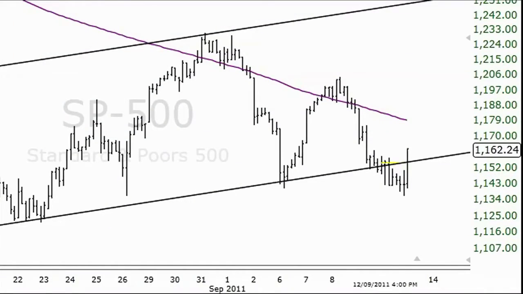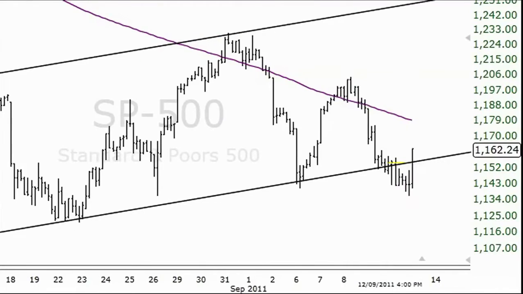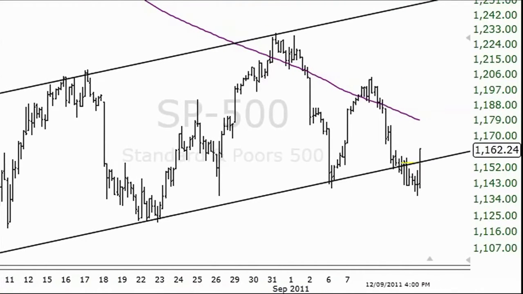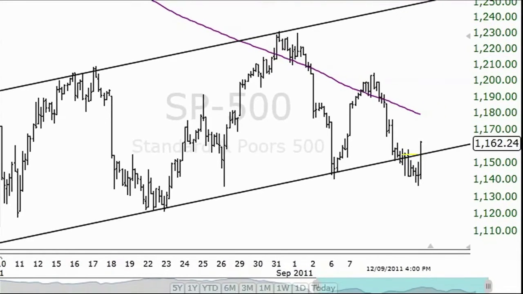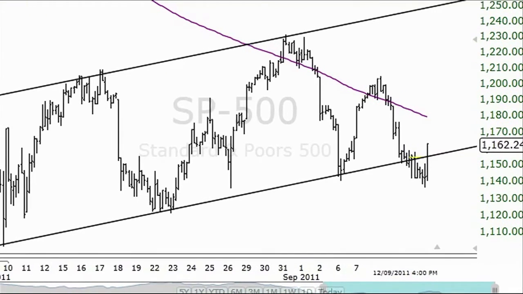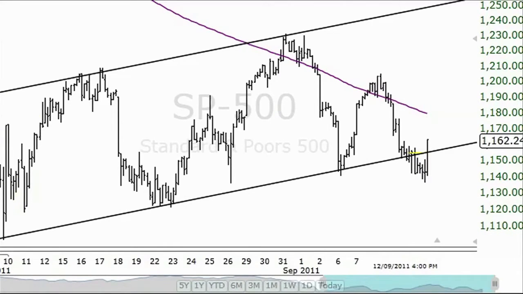Okay, traders, so what we're looking at right now is the S&P 500, and we're actually looking at a bit more of a smaller time frame chart as well. What we're looking at here is an actual hourly chart, okay, a 60-minute chart. And on this chart, we're going to be focusing more on the reversal flags, okay? Some of you may have never heard of reversal flags, but they're very, very powerful, and I want to be focusing more on those moving forward.